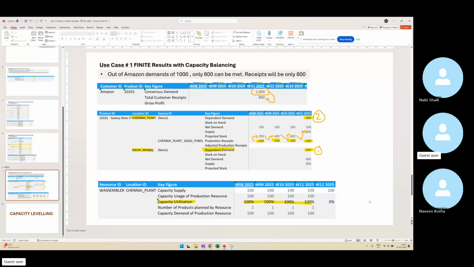Hyderabad might ask this much, Chennai might ask this much, Kerala might ask this much, our distributors, wholesalers, whoever is placing these orders. And then maybe on our website, online e-commerce, we might see a demand of 1,000. So this is the overall demand. And to make this orange flavored chocolate, okay, we need all these herbs, these flavors, etc. And then we have to do this sort of planning.